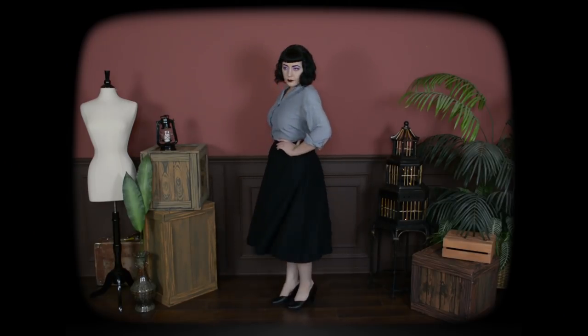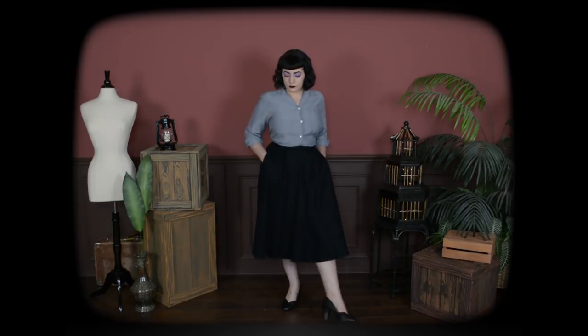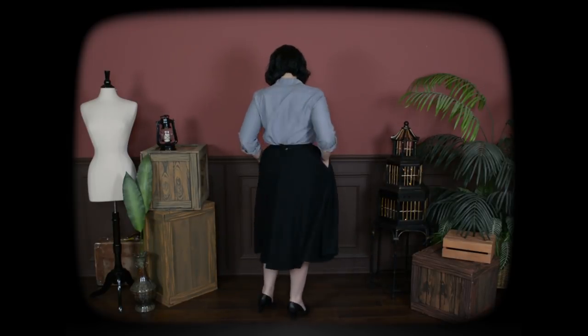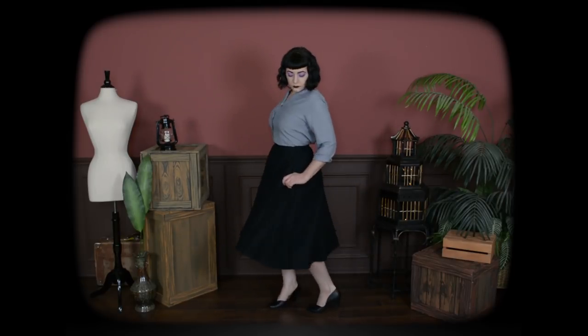But then of course I got it home and thought, you know, that might fit me. And then I tried it on and it did fit me. And I don't have a black wool full skirt — I only have a black wool pencil skirt. And this is like almost a full circle — quite full and it's the style I like. It has pockets. It's black wool. I have a lot of black in my wardrobe, so I was like, that'll be staying with me.